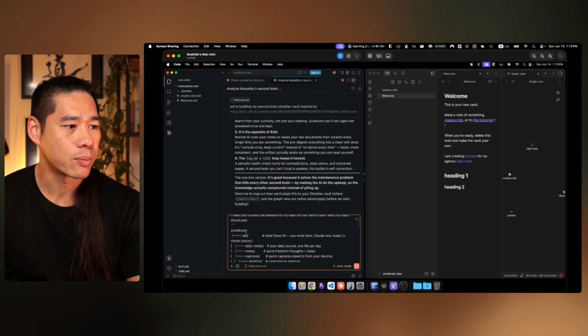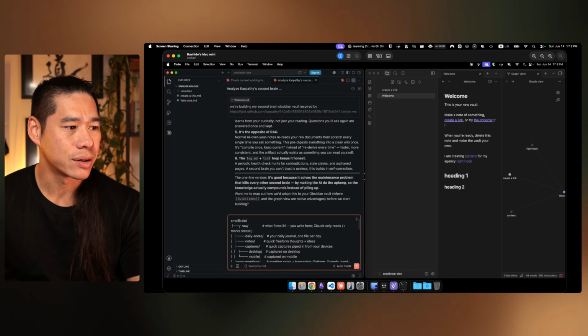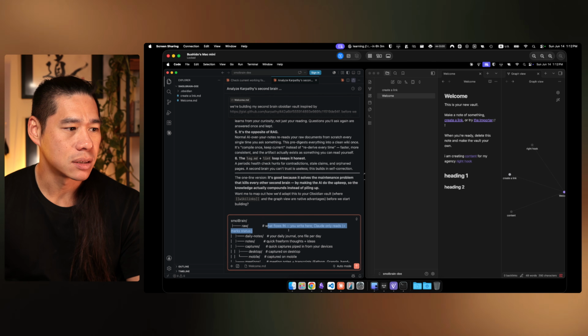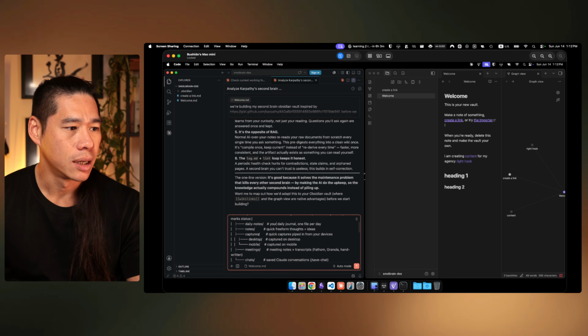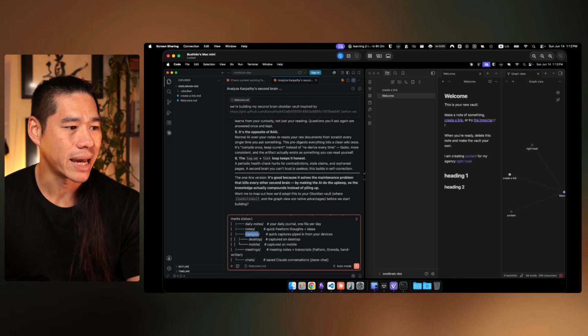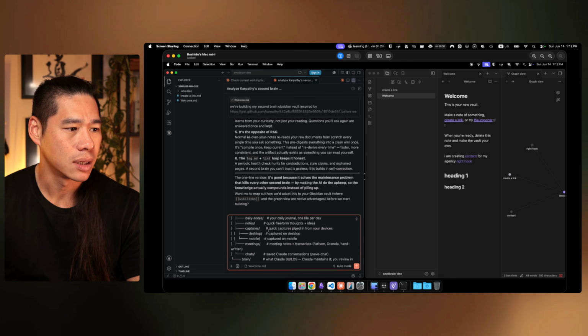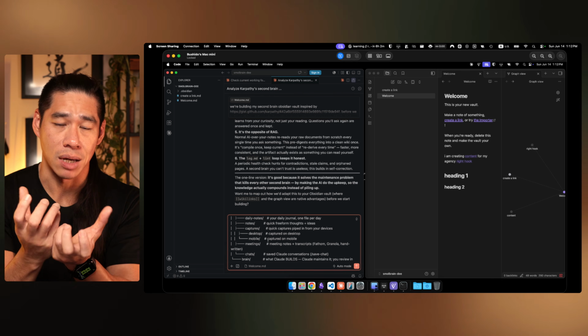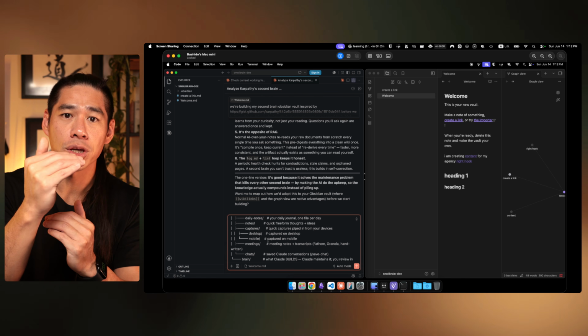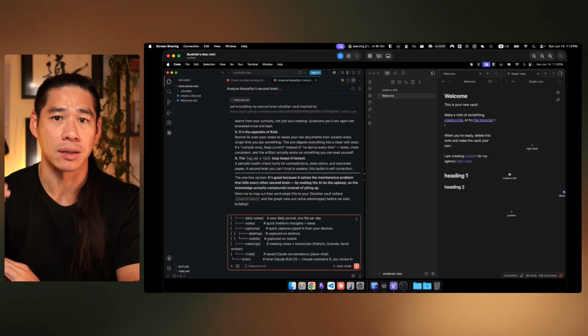So there's small brain up the top, and then there is a raw main folder. This is what flows in. You write here, Claude only reads. Inside of raw, there's daily notes, like a daily journal. There are just notes, which is free form thoughts and ideas. Then there's captures. Inside of captures, there's a desktop version of capturing and mobile version of capturing. We will not be touching this inside of this demo. I just want to create that skeleton for you. That's going to be an add-on, which I'll talk about at the very end.